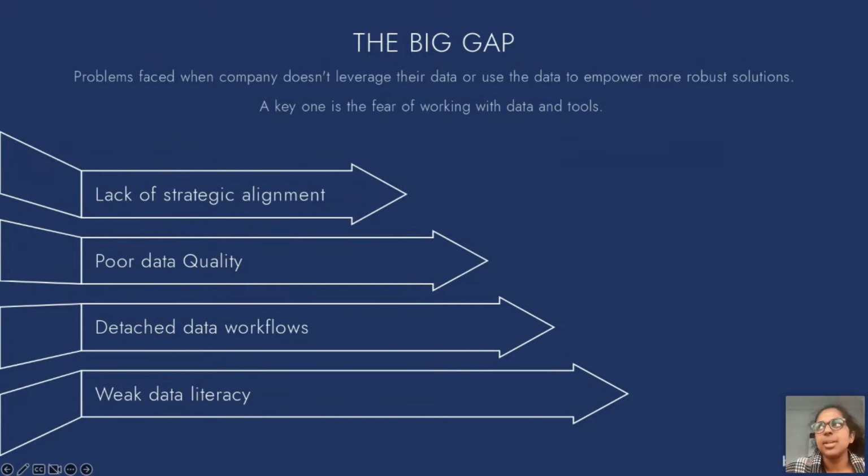Lack of strategic alignment. A lot of the times, and in my experience as well, working in different teams, I've noticed there is a clear miscommunication between teams. They are working in complete silos, and they don't know how to come together to build a better data strategy, a clear plan for the future, to be able to not just put out products now, but what is the long-term goal? Where are we trying to get in 5 years' time? How do we make this product even better? Because once you put a product out, it doesn't end there.